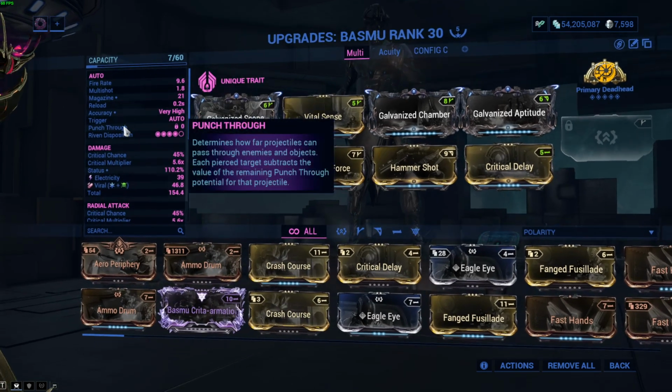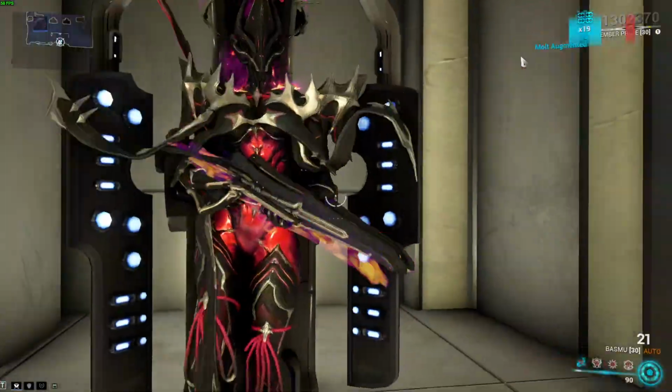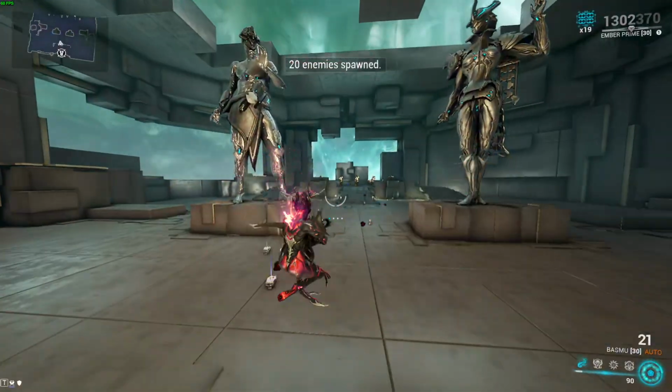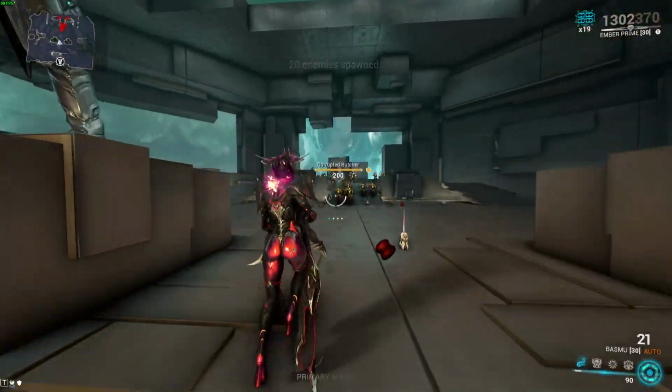So overall, those are the stats, the mods, the arcane. Time for me to show you the multi-shot setup. I'm going to spawn level 200 Steel Path Battle Group dudes, wait for the butchers to come out so I can headshot them, get the Deadhead stacks. Here they are.